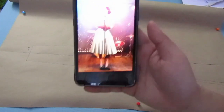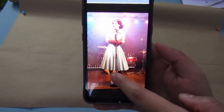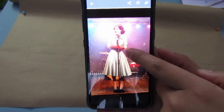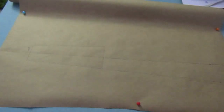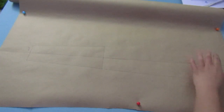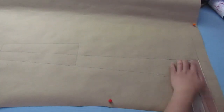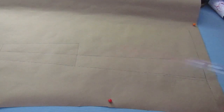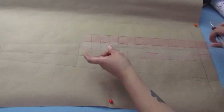If you look at the picture, her skirt does flare out a little bit at the bottom, so it goes from fitted at the waist to the hips and then it starts flaring out. So I think I'm gonna double the bottom of the skirt. Like I said, it is just about 6 inches at the bottom. I'm going to make it, let's say, 12. And then I'm gonna redraw the line from the hips down to the bottom of the skirt here.